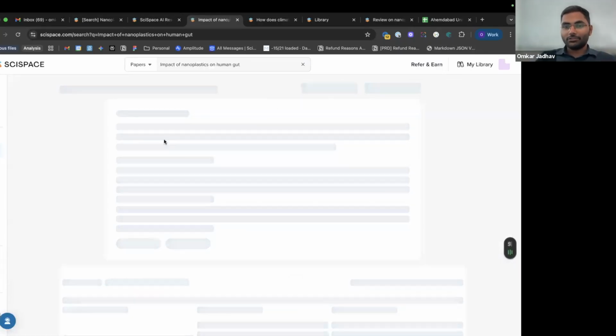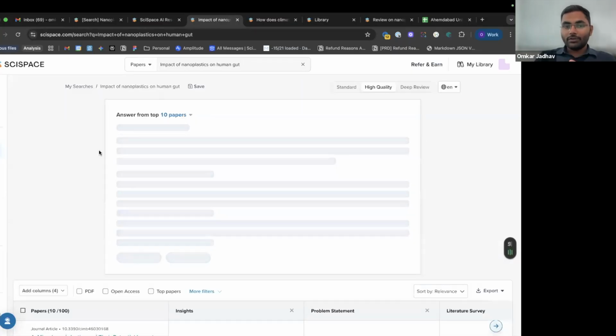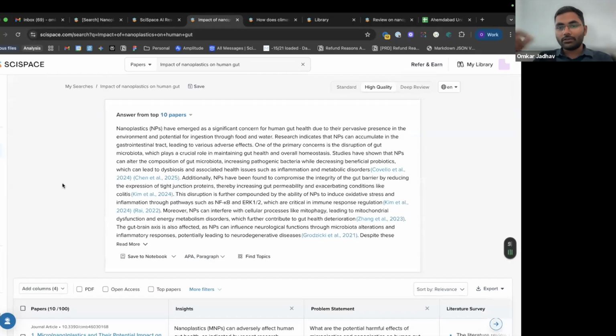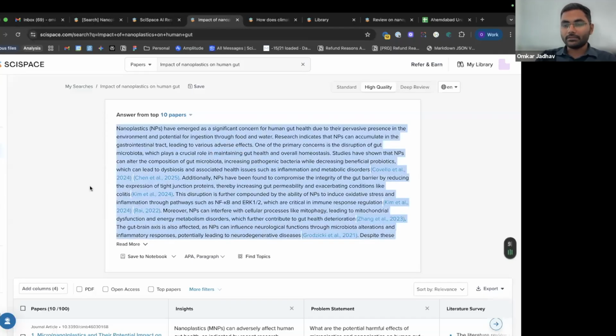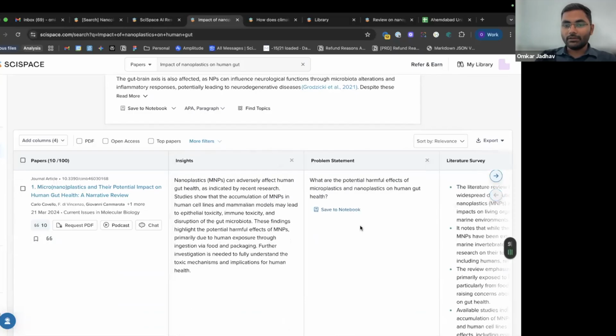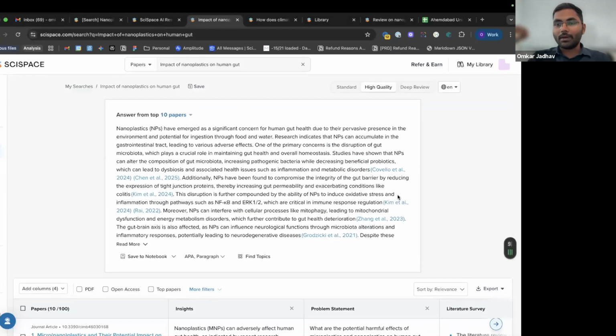When I quickly switch to high quality, it is going to use a better AI model to figure out which are the more relevant papers. So it is also going to give you the 100 papers, but these are going to be more relevant to your question. So we use a superior AI model here as compared to what is there in standard. And we would give you the answer from the top 10 papers. So the answer is more enriched to your particular question. And all the other functionality is also enhanced. The conclusions and all that you get will be powered through the more superior AI model.